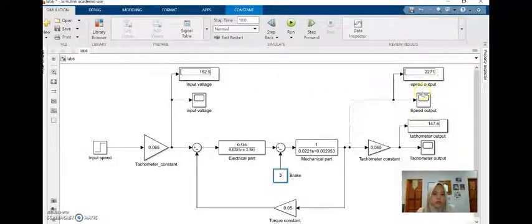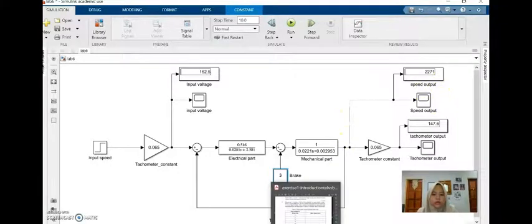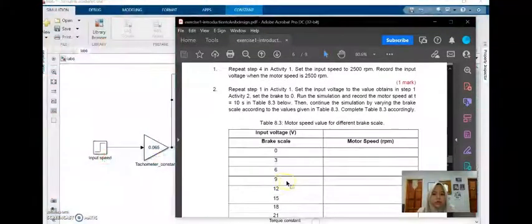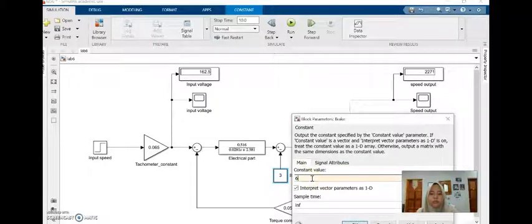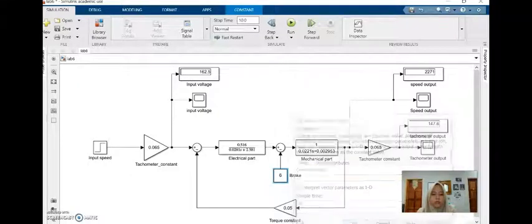This is the speed output, which is 2271 RPM. Next, 6. We run. The output is 2040 RPM.